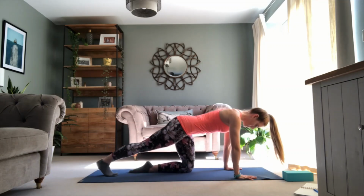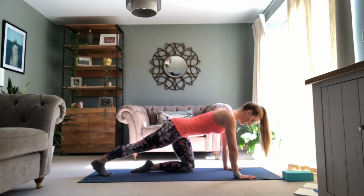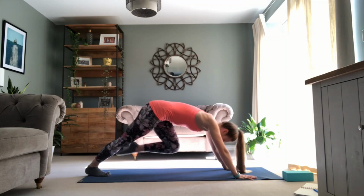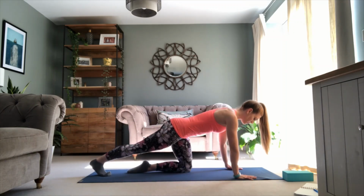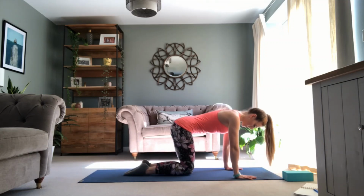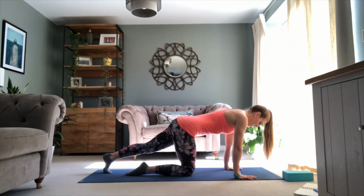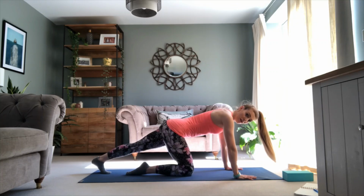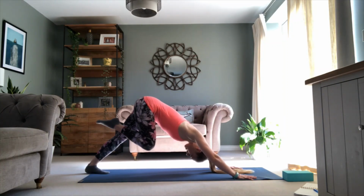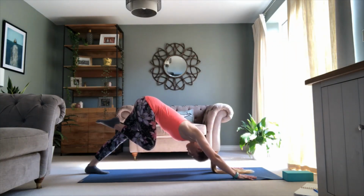You're totally welcome to stay in that first option, heel pressing, spine long. And then wherever you are, nice and slow, lower yourselves down. Let's all come back to the left knee on the ground and we'll swap sides. Bring the right knee back, extend the left. Ball of the foot to the ground, press through the heel. Maybe this is where you stay. Or maybe you take that stronger option, removing the right knee, lifting the hips, draw the left heel down, press your belly back.